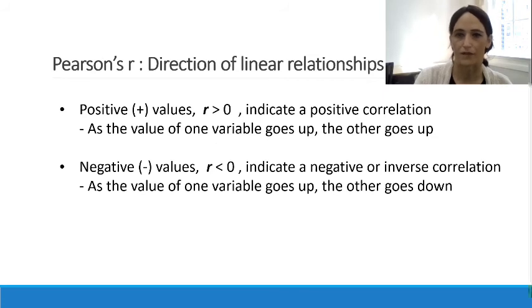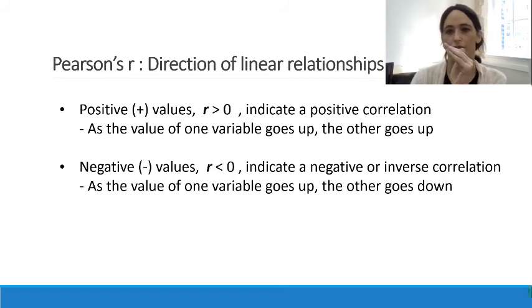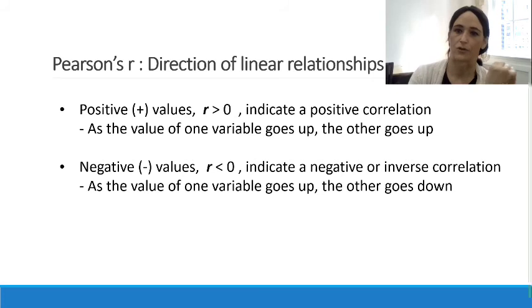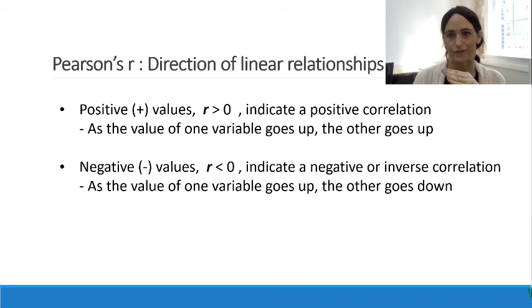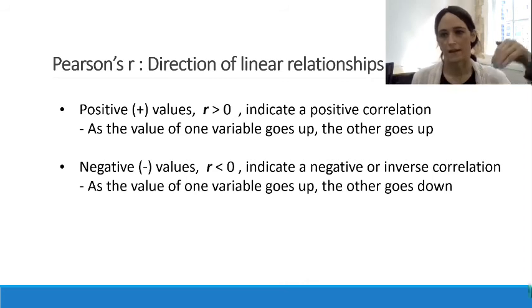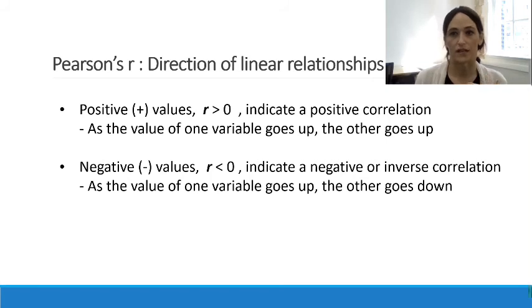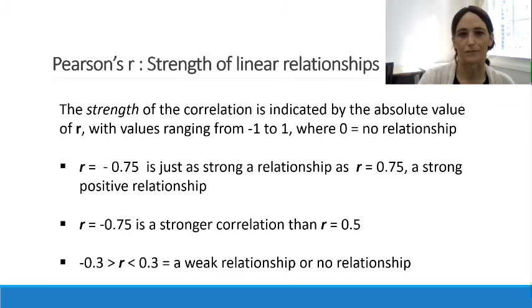Positive values of R, or Pearson's correlation, indicate a positive correlation. As the value of one goes up, the other goes up. They dance together. Negative correlation values, those below zero, indicate a negative or inverse correlation. As the value of one goes up, the other goes down, okay? So we saw that line with height and weight going that direction. If it was going the other direction, at a downward angle, that would suggest that there's an inverse relationship or a negative relationship between height and weight. So the best way to think about this is to visualize it, which we'll do in a moment.